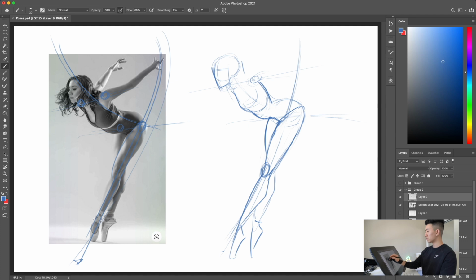We can move into the arms a little bit. So finding that big angle is kind of like connecting the arms. So kind of like that right there. And connect them back. Remember, we don't need to add too much detail. We just need to know the position of where things are going to be.